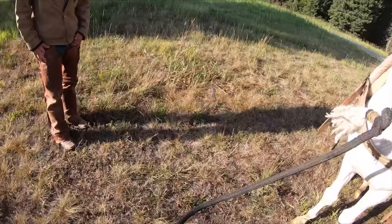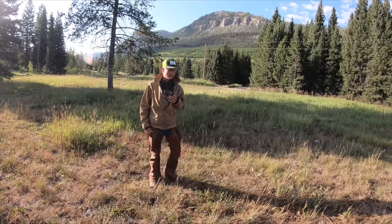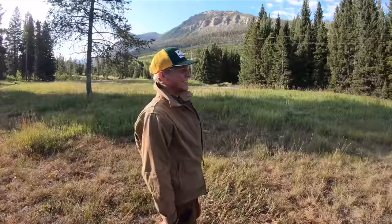We're going to test to see if this mule is gorilla broke. So what you do is you just get about yay far away and... Not gorilla broke. Your mule ain't broke if it ain't gorilla broke. Ain't gorilla broke, shoot, they ain't broke.